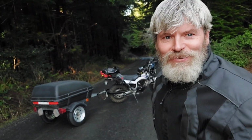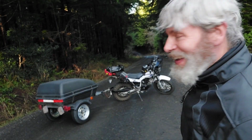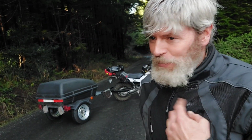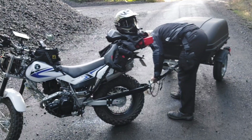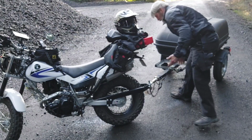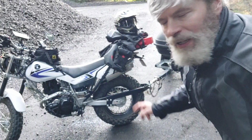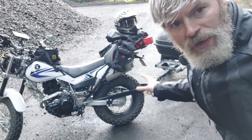I just did that intro, came around the corner, and it fell over. Not because of the trailer. It was driver error. Can't explain it. I don't see any damage at all. I guarantee it would have tweaked that, just reefed it, if that was a traditional ball and hitch.